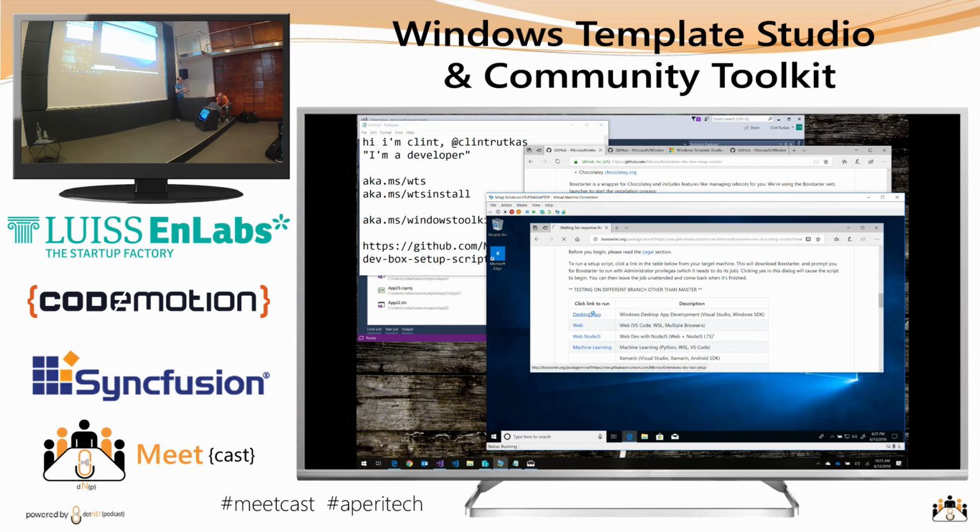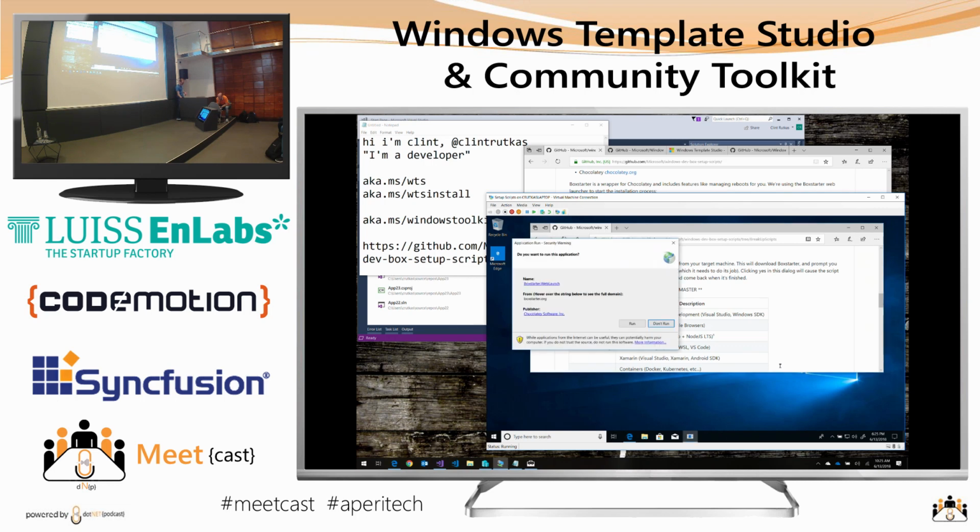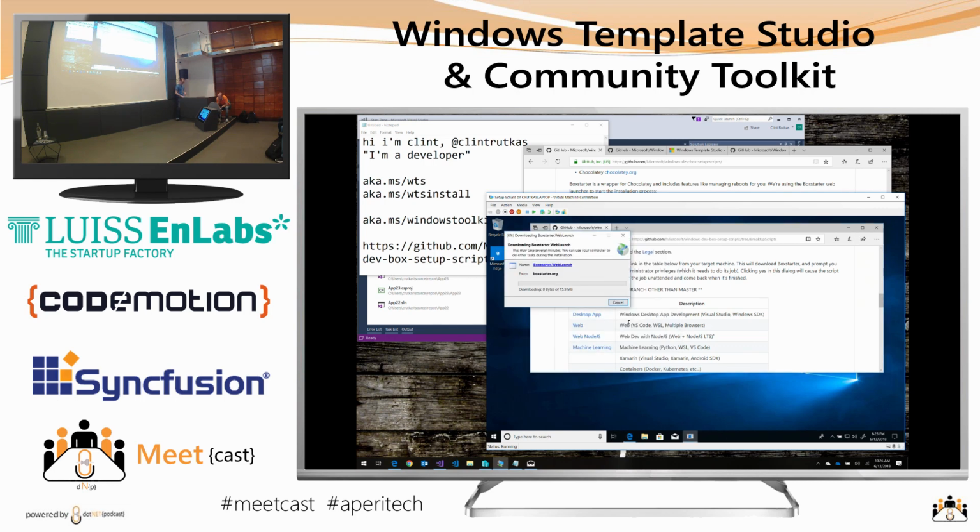It's going to install the Azure workload. It's going to install the UWP workload. Git, it's going to download the UWP samples. It's going to install Windows Template Studio, and we're working on adding in more stuff as well. You can see right there, it just said, hey, open this file. It's going to launch a ClickOnce app called Boxster. We're going to click OK. Once that fully downloads, it's going to do an elevated admin prompt. And then with that single click, it's going to kick off all this process in the background.